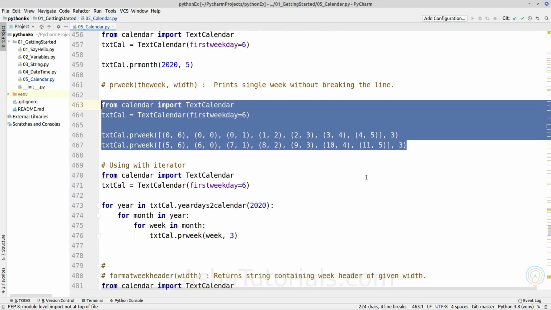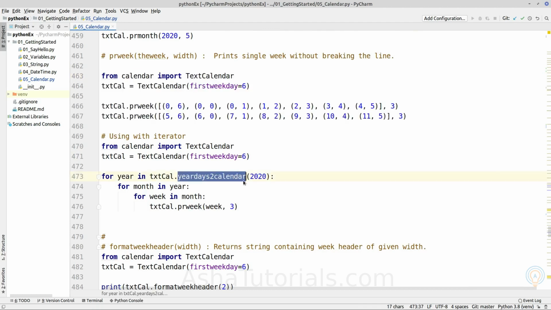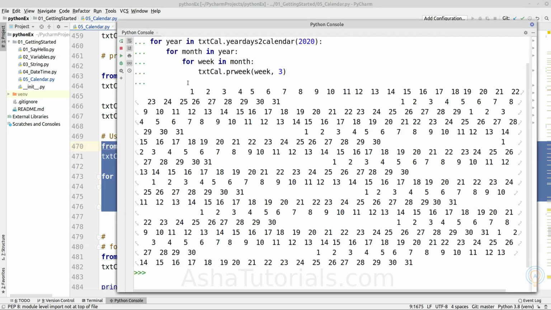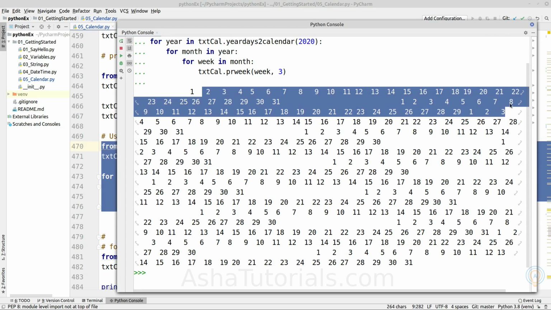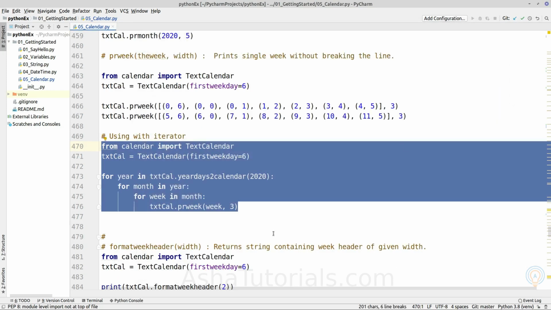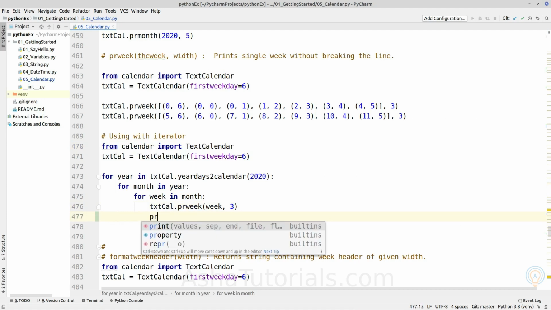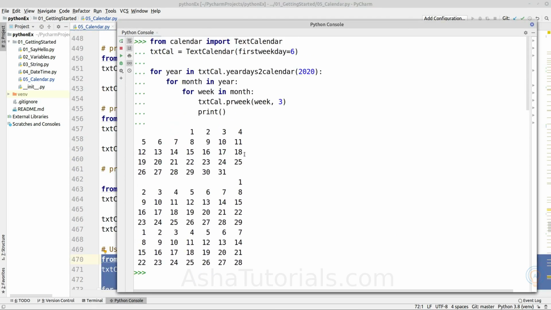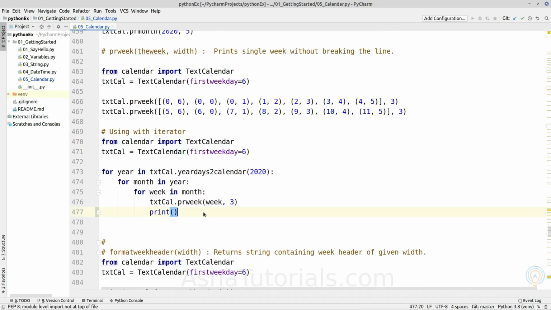Same as we saw with the iterator, which iterates over the year 2020, if you use prweek, it will automatically print a given week without separating it onto a new line. As we can see here, it will not separate it. We have to manually give the line separator in order to separate it. If we separate it, it will print just like a calendar without any header.